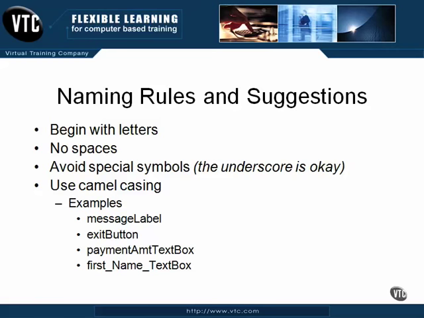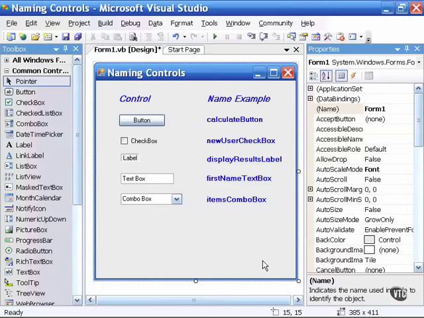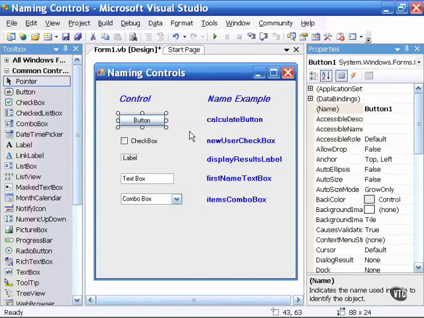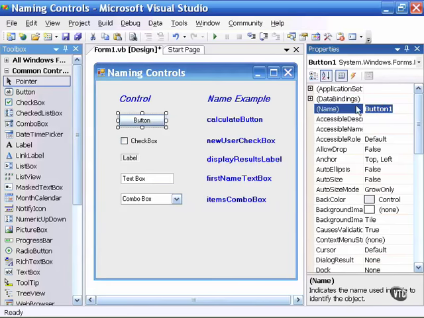We'll now take a look at some examples of controls being renamed within the Visual Basic environment. I've created a little program here, or a real form, that simply shows some controls with some sample names. Whenever you place a control on the form, by default it is given a name. For example, the first button that's on a form is by default called button 1.